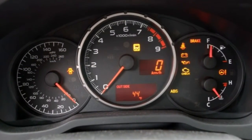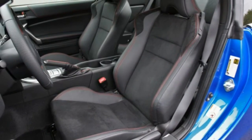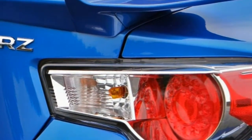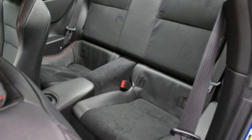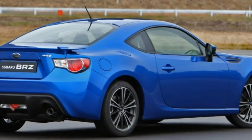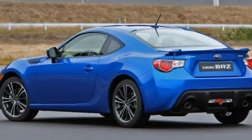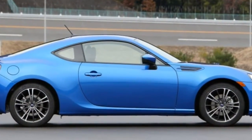Yes, there's a back seat, but few adults would want to sit back there. Legroom is next to nil, your head will be either very close to or pressed into the rear window, and the center tunnel impedes hip room. Trunk space is also rather small at 6.9 cubic feet, but folding down that mostly useless back seat expands cargo capacity considerably.